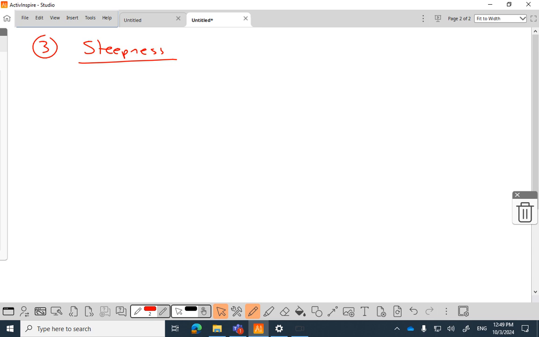Steepness. I'm going to do it all in one sentence. Some people were asking about this yesterday. Some people who got the review early were asking about this. Steeper lines have larger slopes. That's the whole story about steepness. You might have heard the word steepness. Like slope's the word we use in class. Steepness is the one they might use in the real world. Here, let me show you what it might look like.